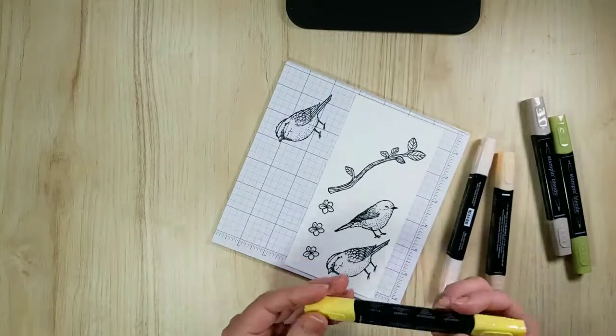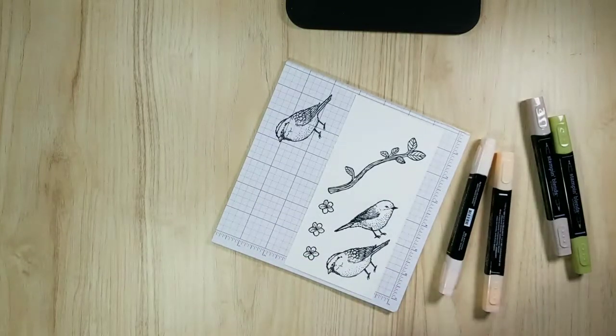And are these real birds? No, that's the beauty of it. You can color them however you want.